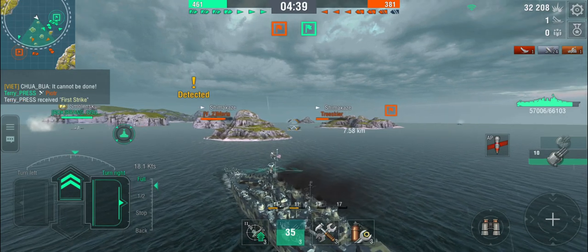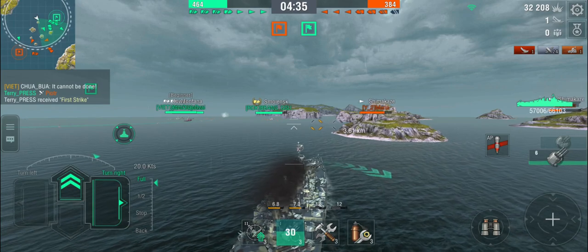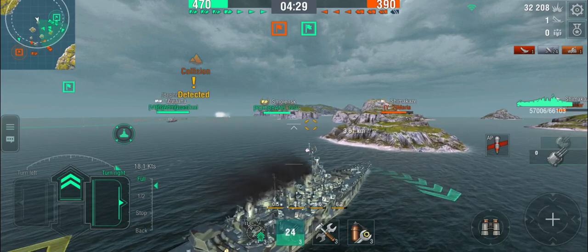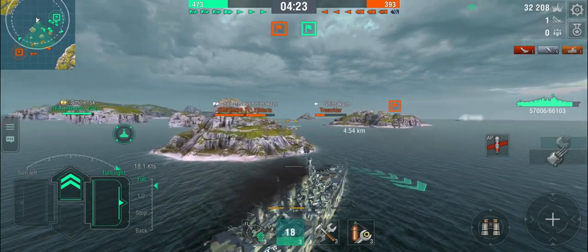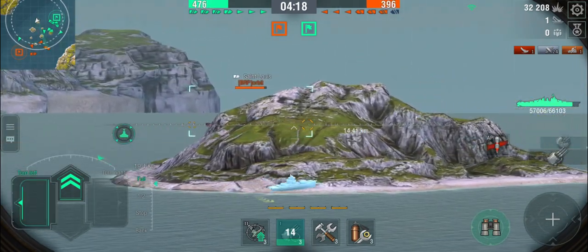All right, and it looks like we've got two out of three Shima spotted. And the Z is actually almost at the enemy cap circle. So I might have an opportunity here to actually push along this flank a little bit and see if I can get some flanking shots out, because that Shima there is really low, and the cruisers are on the other side. Okay, there's the Saint Louis.